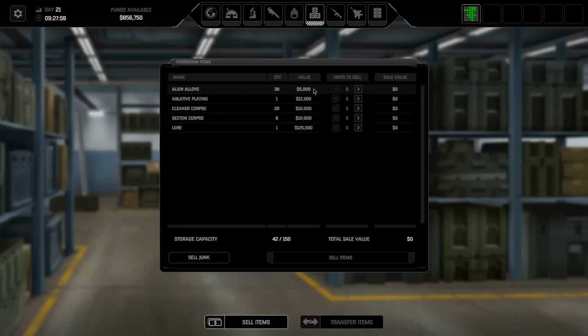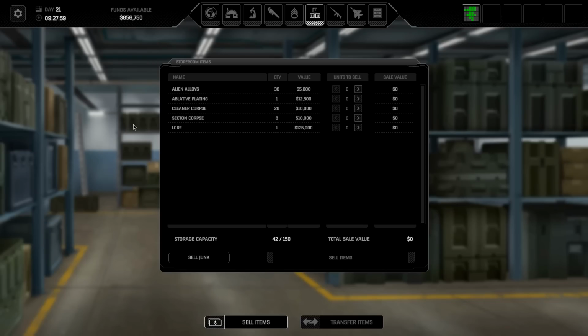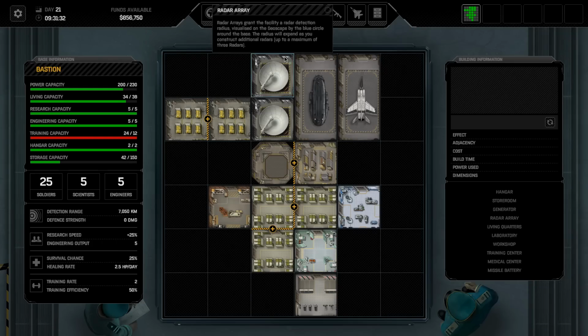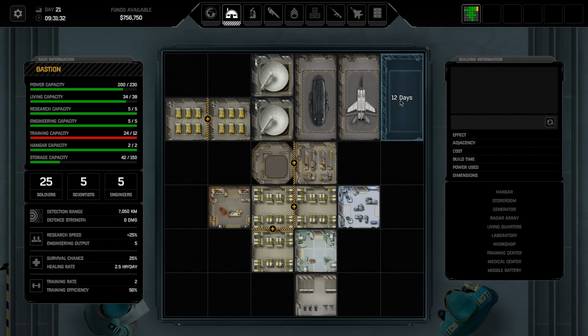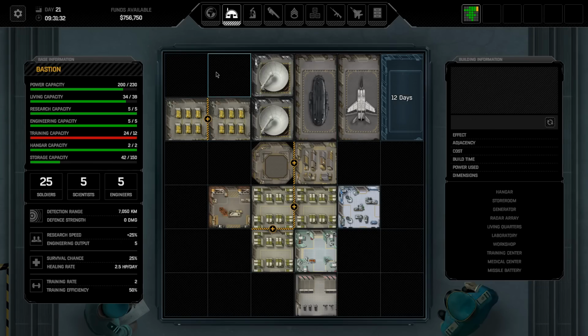Okay, that's given us a lot of money to play with, and it's only day 21 in month 1. There is a temptation to construct a new base, which will cost us 500,000. But I think what we actually do is get ready for base expansion, and I'm going to add a new hangar here, so that we can get another aircraft constructed.